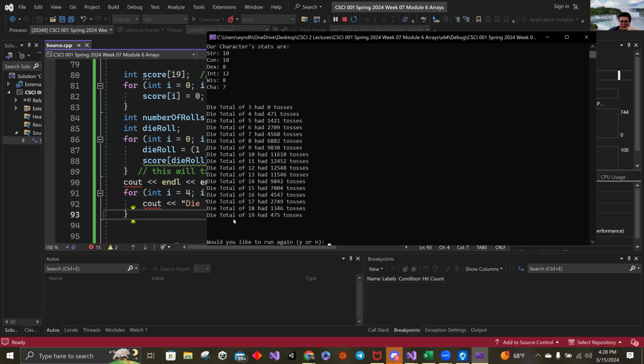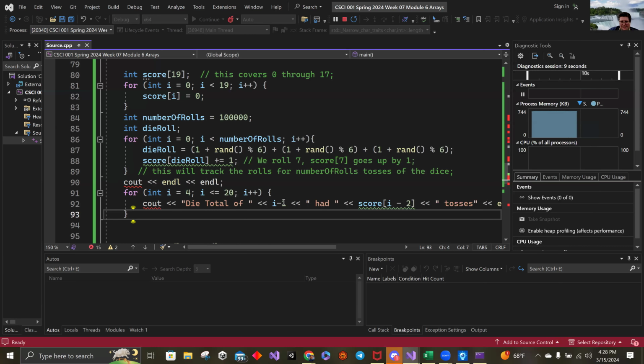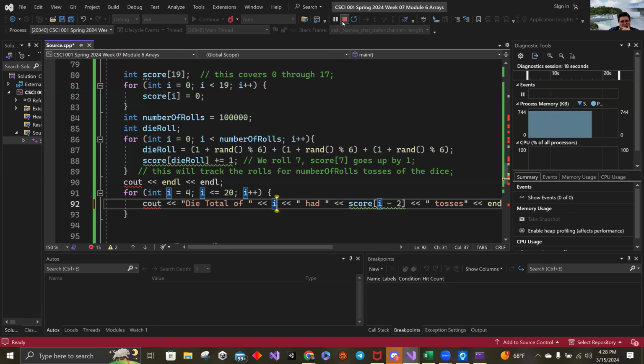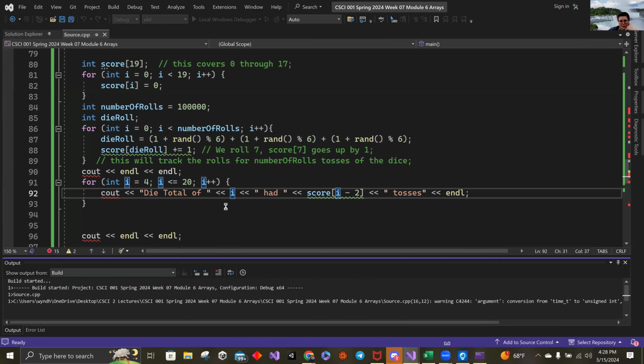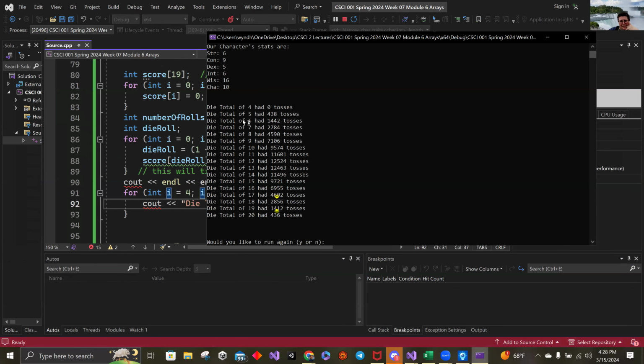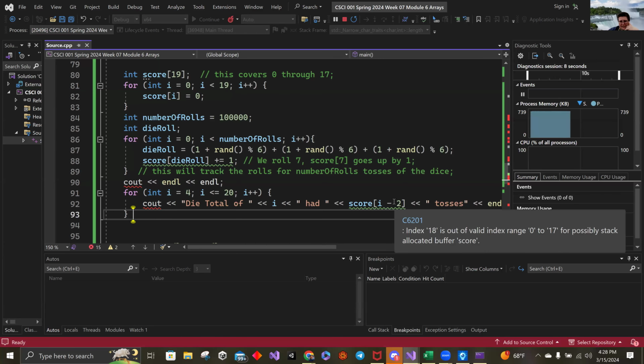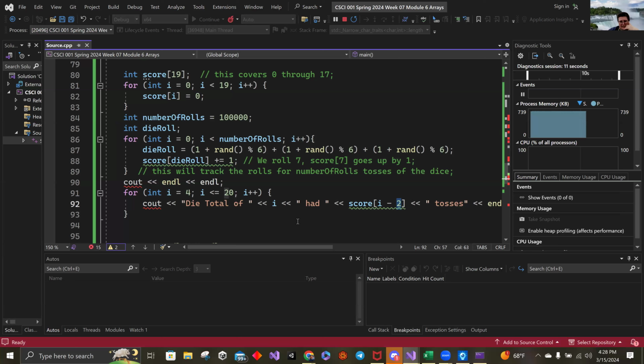Yeah, but now this is showing the wrong number here. This is I minus 2. No, it's not. It's just I. I don't know. Let's figure it out. Now it's showing all the numbers. Nope. I don't need to show that one. Can we fix line number 91 to make it 0 and then just I is equal to 0, and that would be up to 16? Yeah, that's another way of doing this. I less than or equal to 16? Wait, no, because then.